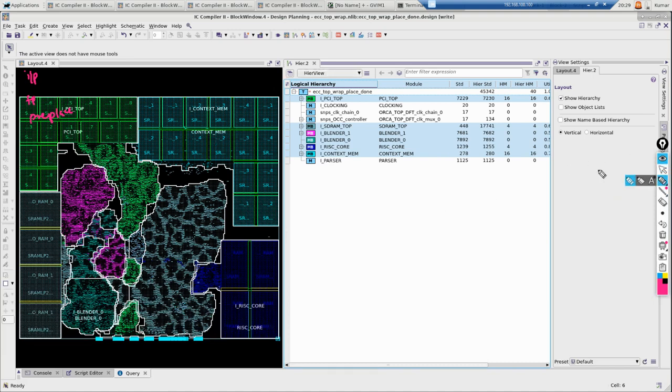Now I see there are issues because this green logic is kind of getting spread out. Probably I would do some refinement and then look at if I can place them close by. Say this pink and this pink are kind of getting a little split. So how do you analyze whether the placement that you or the tool have completed is good to go, or you need to stop here and correct some things?